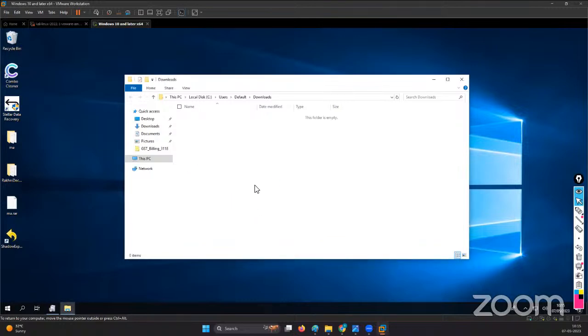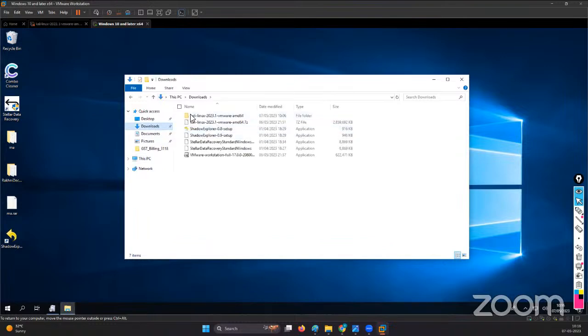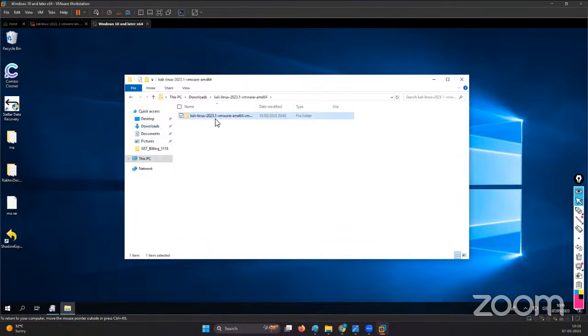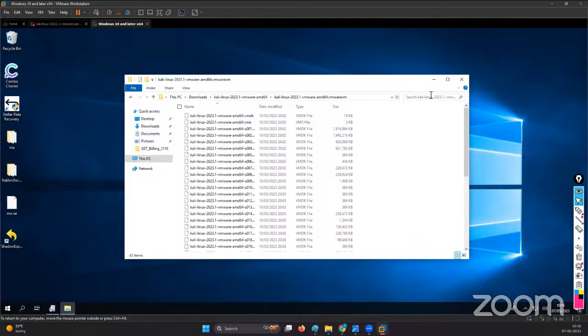To get your Kali on your VMware, what you have to do? You have to open the extracted folder of your Kali Linux, and you have to open this particular file.